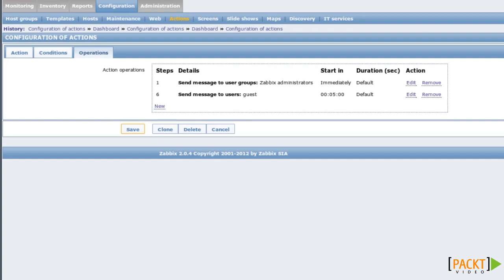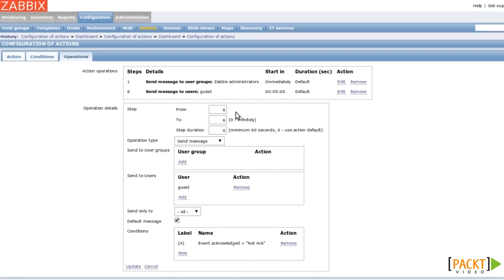And last, I want to show you how to repeat these steps. Say that we do not only want to have the step happen after 5 minutes, but also have it repeat every 5 minutes. Let's edit the step. And this brings us back to these steps. I just said to enter from 6 and to 6, but what this actually means is that the steps are repeated from the 6th step to the 6th step. So you see in the legend that 0 means infinitely. When I set this to infinitely, it means that from step 6 to infinity, this step is always repeated.